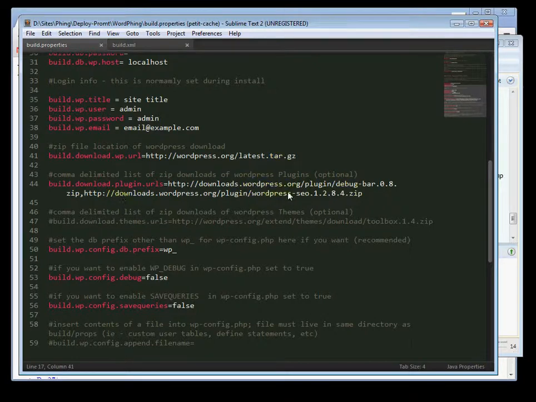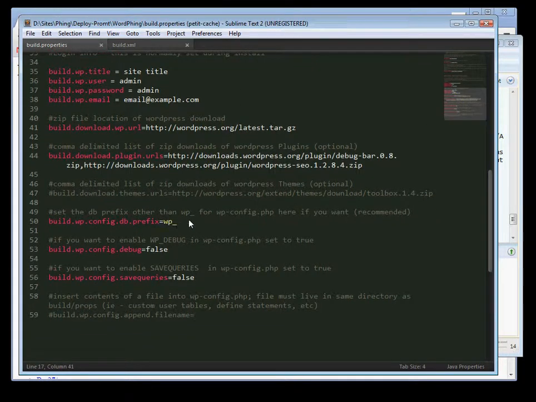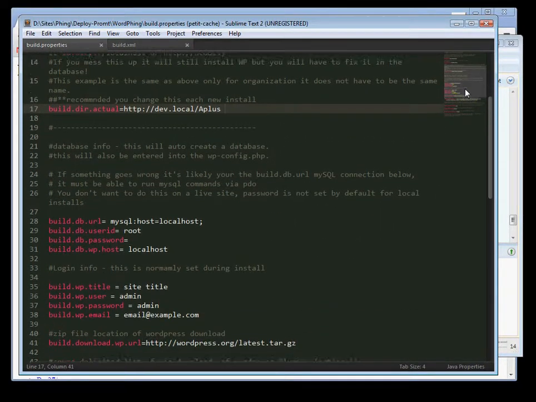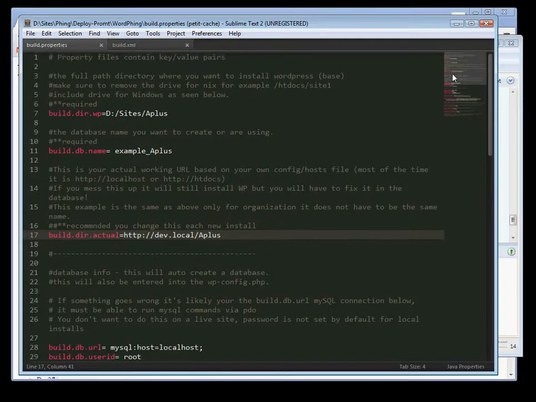There's a debug bar and WordPress SEO. You could change the prefix on the database. You could set some debug options here, and you could even append another file for different configs as well. I don't really change any of this stuff when I just build new installs. I just change these 3 parameters, and it's very quick.